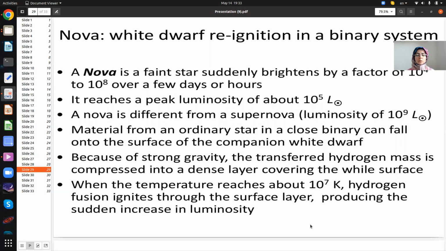we have different novae. The difference between supernova type 1 and nova is that in supernova type 1, the white dwarf just has carbon and oxygen in the core without a hydrogen shell, and so the core ignites. But in a nova, the white dwarf has a core and also a hydrogen shell, and so the hydrogen shell ignites, not the core. But in both, we have a white dwarf and its companion.